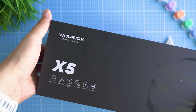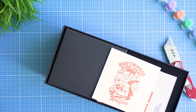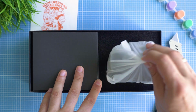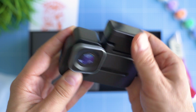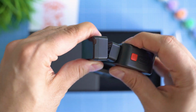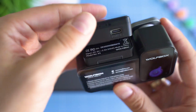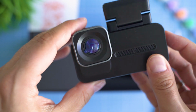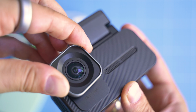This is the retail box, a nice pack indeed. Some good information to begin with, some weird slogans as well. The main module, rather big, a bit bigger than a GoPro. It hosts the front camera as well as the interior module. Here's the slot for the micro SD card, comes with a cover. The mounting mechanism allows you to adjust the angle, and there are some further refinements possible using the lens, which is also a good implementation for the tuning.